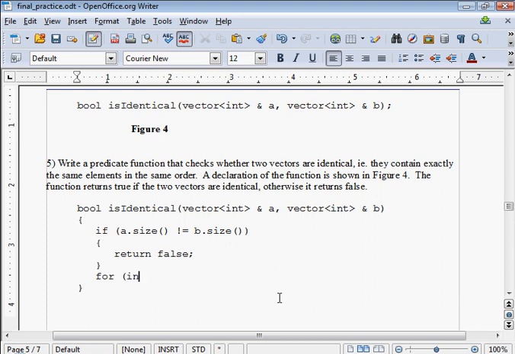We use a for loop for that. Start at index 0. We're going to set I to 0. We're going to let I go through to size minus 1. So I is strictly less than A dot size. That means if the size is 5, I reaches 4, but I will not reach 5.